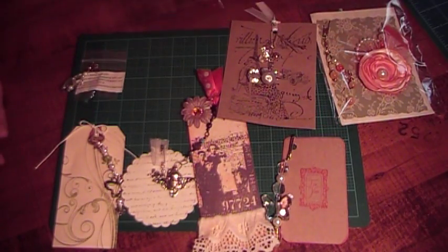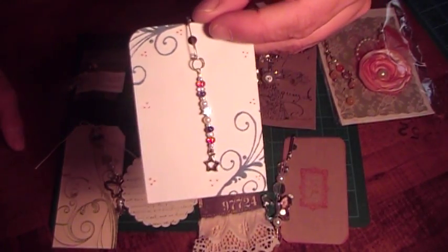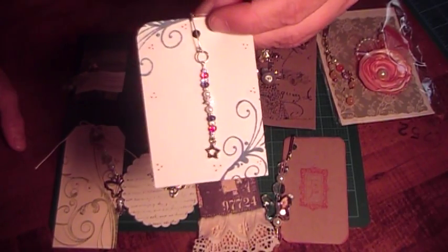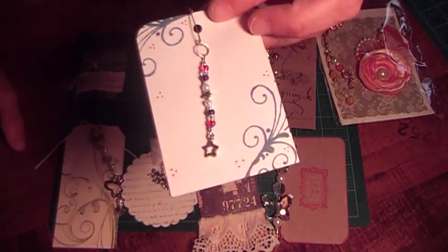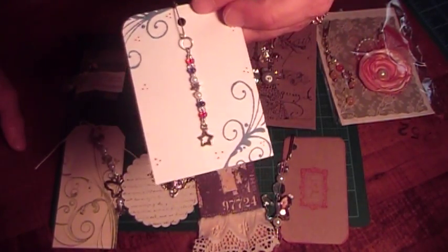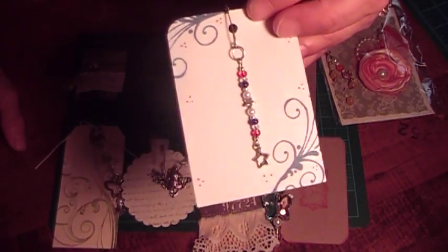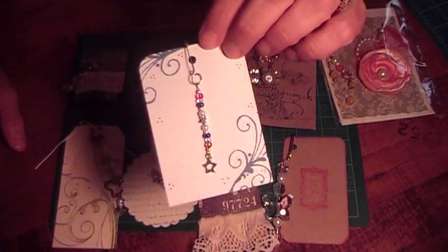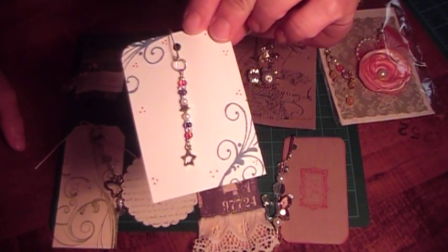This next one is from Monica. I had made a mistake and signed somebody up that wasn't signed up, so Monica had sent two different groups of charms and said that if somebody dropped out or I needed somebody else, she would pop in that group. So what I had to do was switch myself out of group two and put myself in group three so that she would have a variety of charms — she's in both different groups. So thank you, Monica, for doing that. There's a patriotic charm here — really pretty.